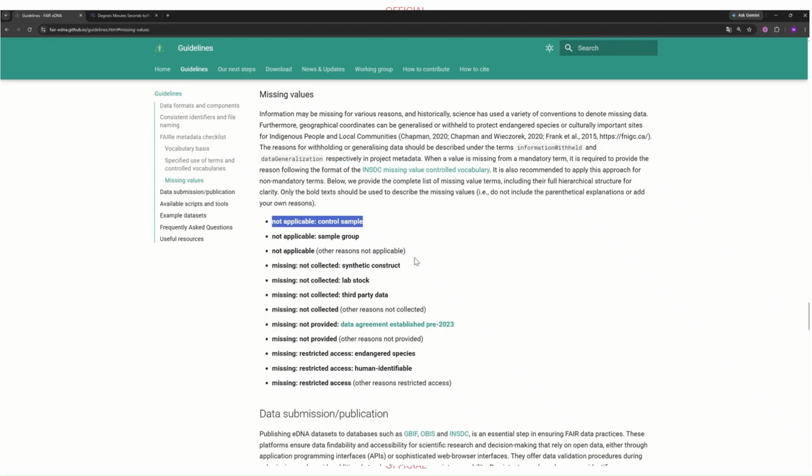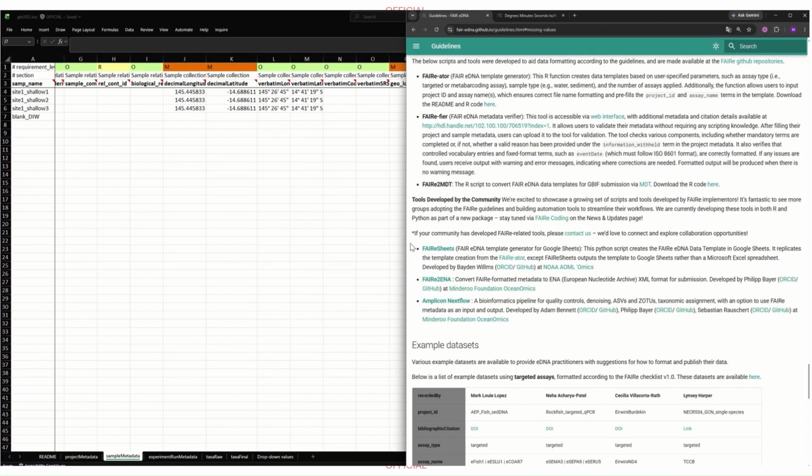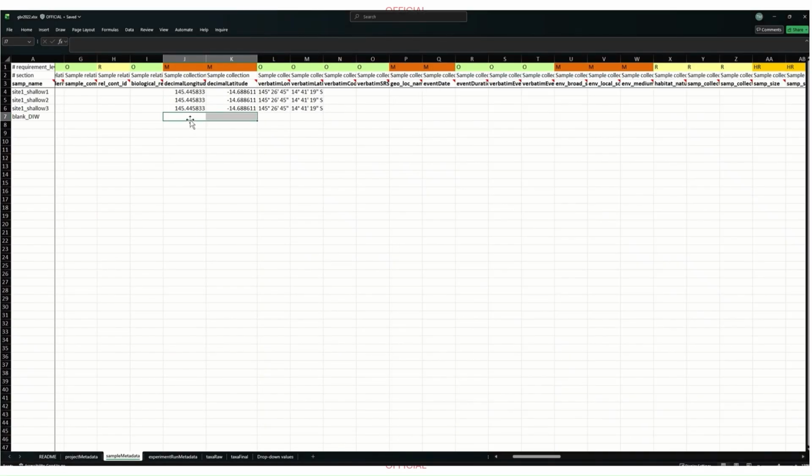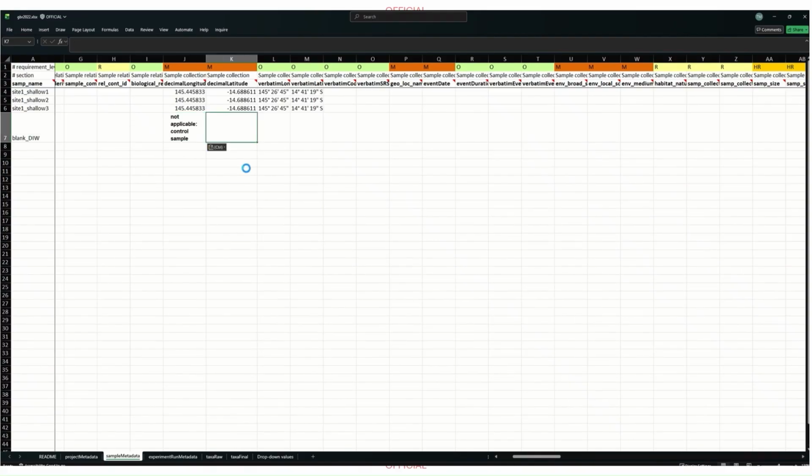So I'm going to copy paste this into this section. And you can always use these missing terms for the terms that are not mandatory, but that is not required. So you don't need to do it, but it is required to do that for the mandatory terms.